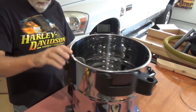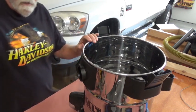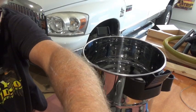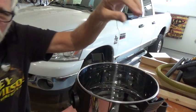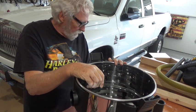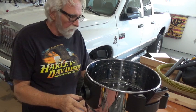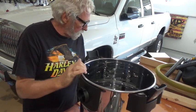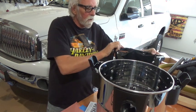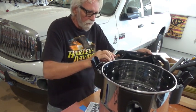That's kind of the plan, because I got a bunch of ideas I'm thinking about. Let's get that up there a little bit so you can see who you're talking to. I got a bunch of plans in my mind on how and where I'm going to put this so that it'll work great. That little bag, that's what holds all this stuff. Let me show you what it's got in there.